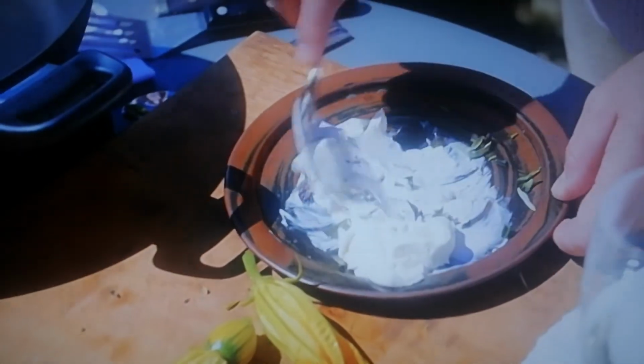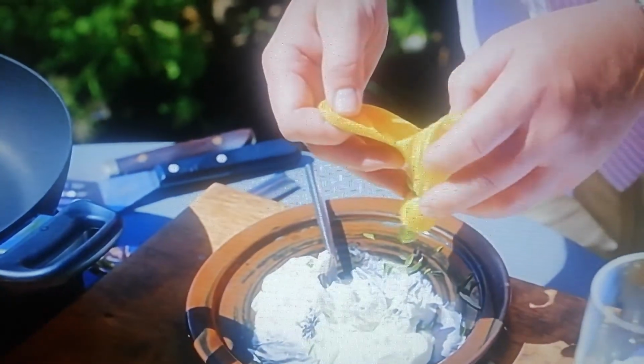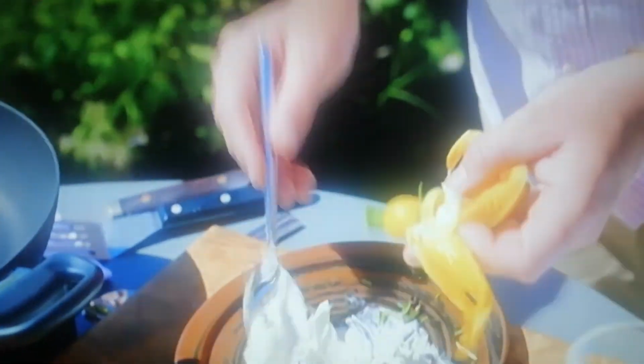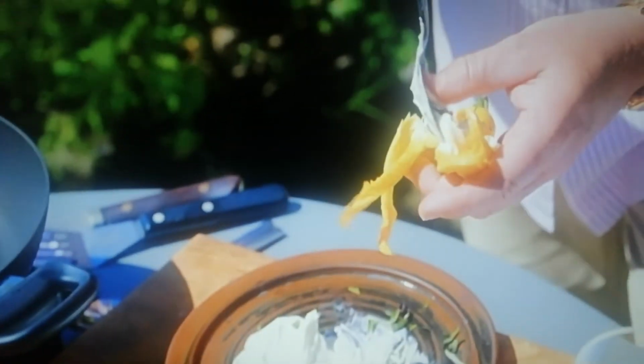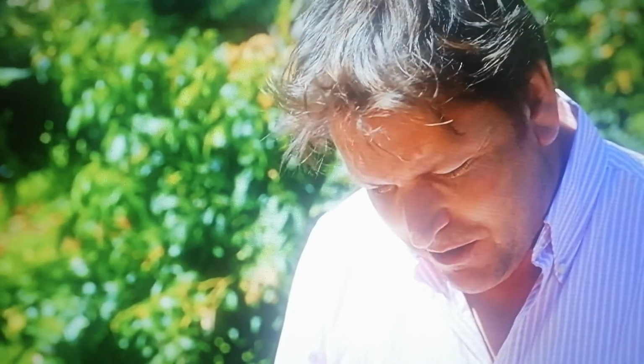And all I'm going to do is grab this and just take a little bit of the mixture and just fill it up. Stick a decent sort of spoonful. You just fold these over. Now you can cook these in different ways. You can poach them. I'm going to pan fry them, but they're amazing deep fried in a batter. You just leave them as they are.